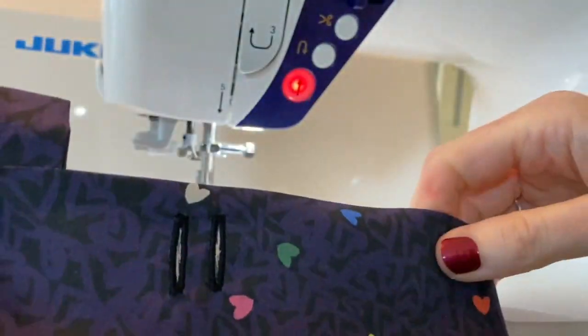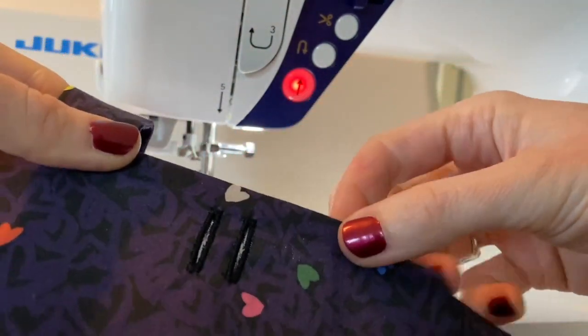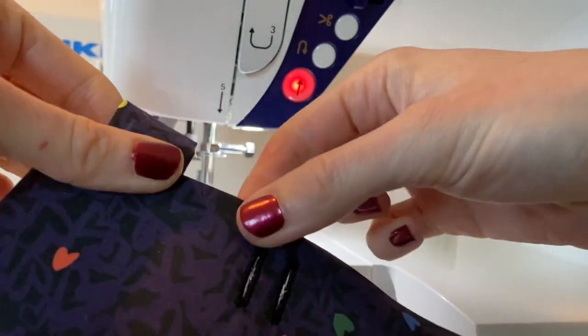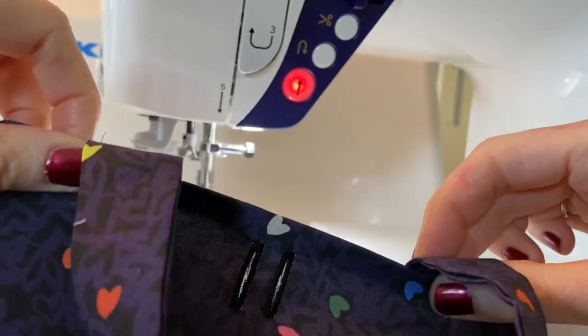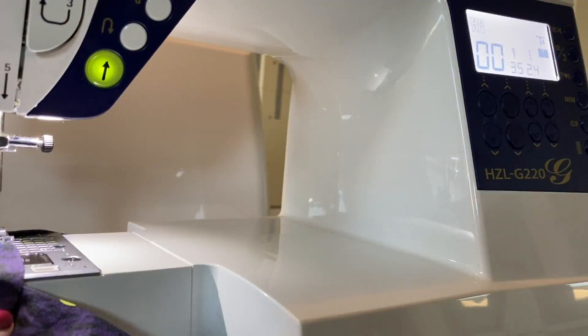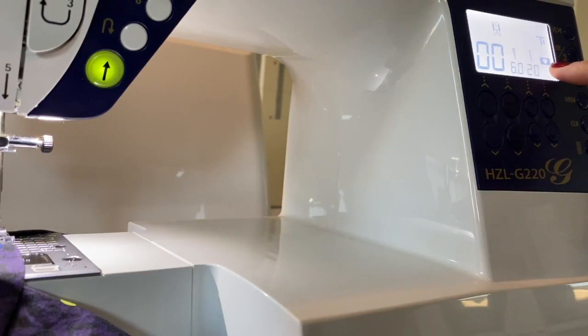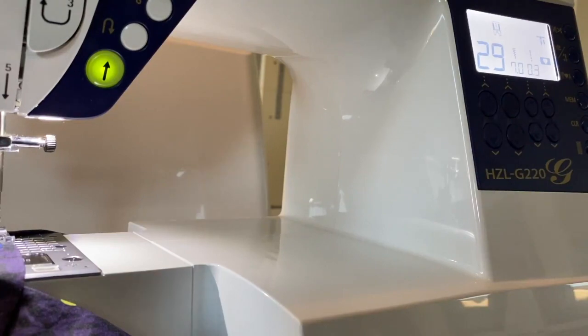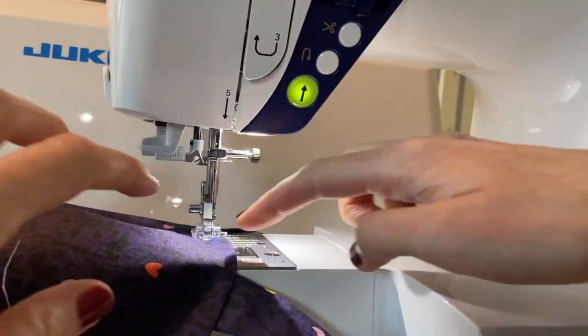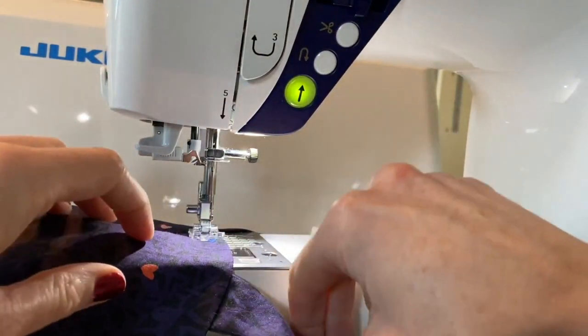I think the last step I like to do is to top-stitch around the edge just to keep the lining nice and tucked in, but for this demonstration I'll use a decorative stitch. Because the pattern on the bag is little hearts, I thought it'd be cute to do a heart decorative stitch. Turn the machine down to the heart setting — the heart is number 29 — put in 29 and top-stitch the little hearts all the way around the edge of the bag.